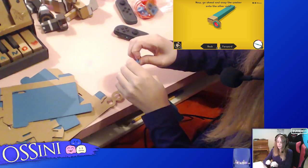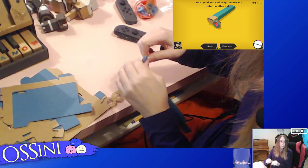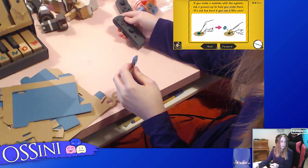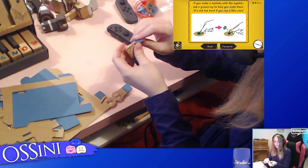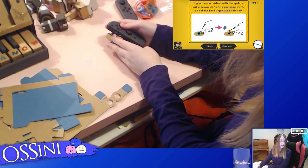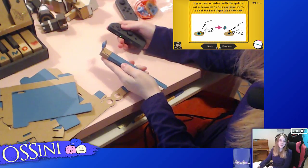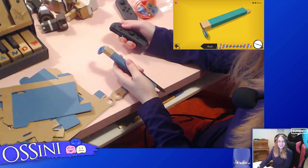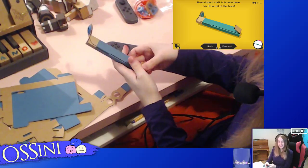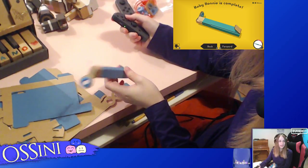And then snap. This is a lot like safety eyes on a lot of things. I feel like I should have done this the other way around. No, this is the way around it's shown on the picture. If you make a mistake with eyelids, just ask a grown-up to help you undo them. It's not too hard if you use the same coin. Okay, I will ask a grown-up. Who wants to be my grown-up? There we go. Baby Bonnie is complete.